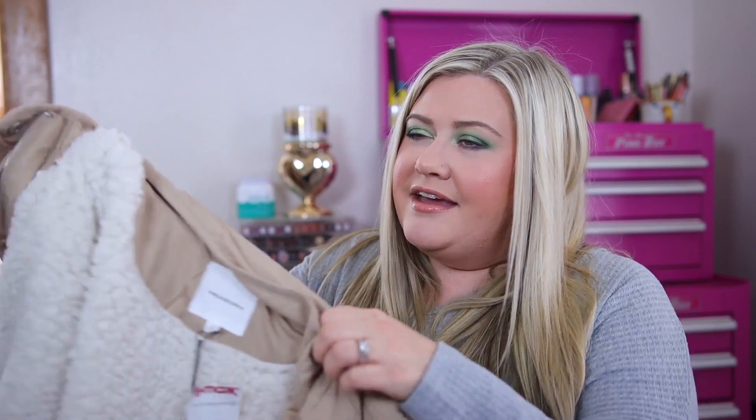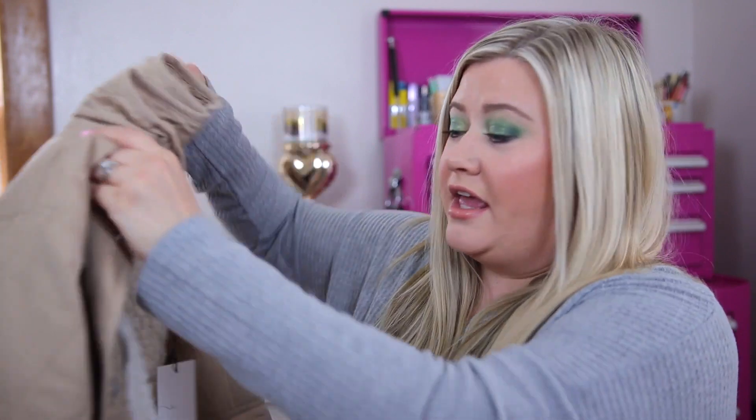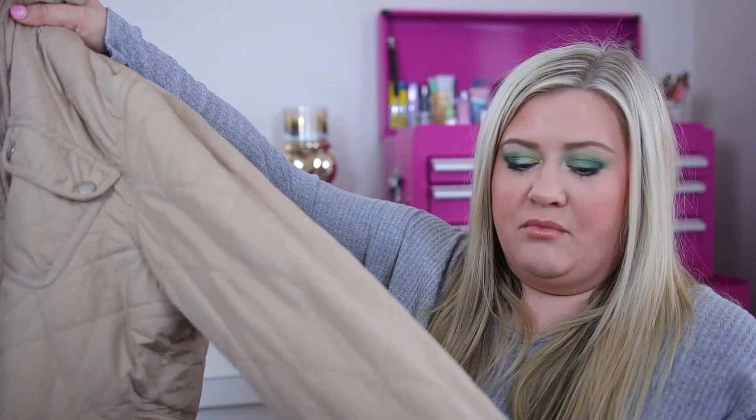The first thing I picked up is this jacket by the brand Love Tree. I've been looking for a quilted jacket for a while and I thought this one was really cute — it has a Sherpa interior. It is a bit small; I really wish they had an extra large but I don't think this brand comes in XL. My store had tons of these left in stock, probably because they run so small, but it was on yellow tag clearance for only $16, so I decided to grab it.